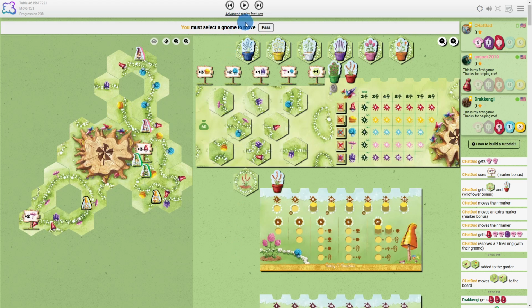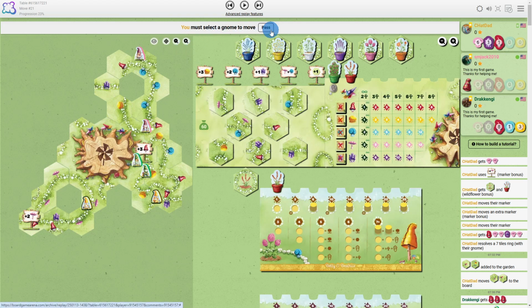So now I have an option of what to do, and my options have been increased here. Now that this gnome has been completed on this path, I don't really need this gnome. So when I select it, now I have all 4 of these options to do. I can go claim a different path as long as it's not claimed by someone else. There aren't really that many. If I did claim a path, these are the only ones that I could claim. This one, there's no reason to claim because it's impossible to make that into a loop. We'll see later.